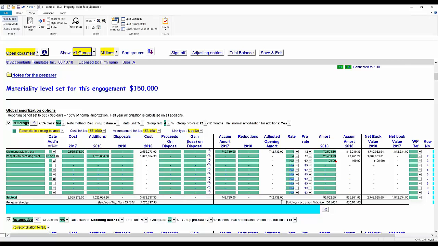One thing to also note is that if there are any unreconciled differences appearing in the diagnostic at the bottom of this working paper, they will also appear in the diagnostics report, meaning that when you're completing your file, you can easily see if there are any groups which have unreconciled differences in.